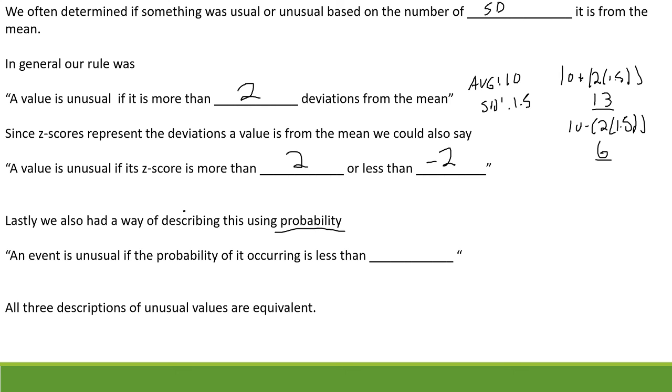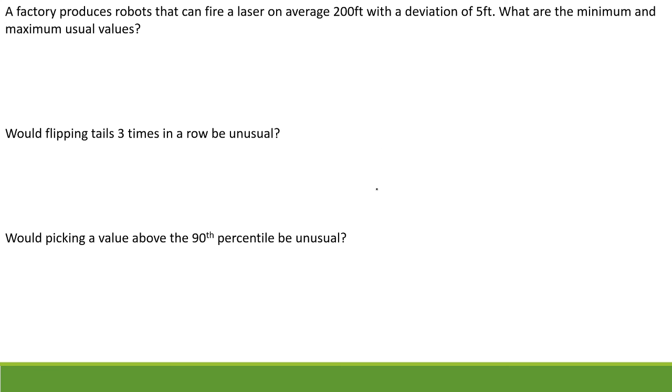Now, in terms of probability, what this means goes back to the empirical rule, or the 68, 95, 99 rule. That was in a later chapter. If you want to look those up, you can. But basically, what it comes down to is that it has to be less than a 5% chance of occurring. If the probability of something is less than a 5% chance of occurring, then it is unusual. Now, we've done a lot with z-scores this video, so I'm not necessarily going to go over getting usual and unusual from z-scores because we know how to look those up now. But let me expand on this one a little bit here.